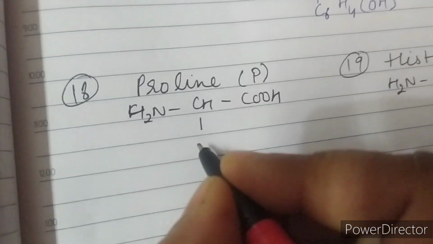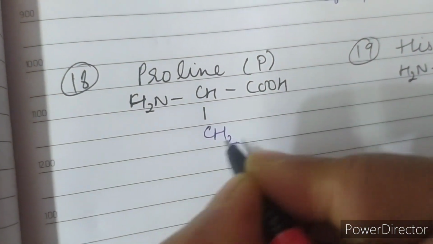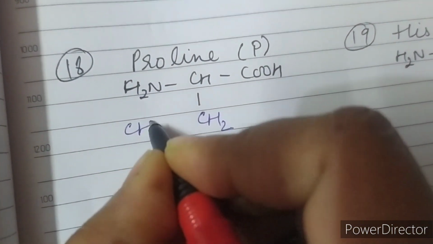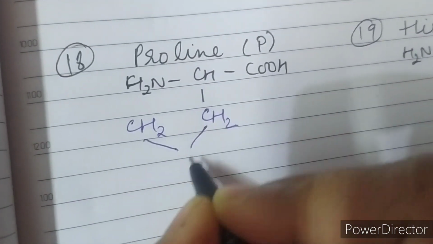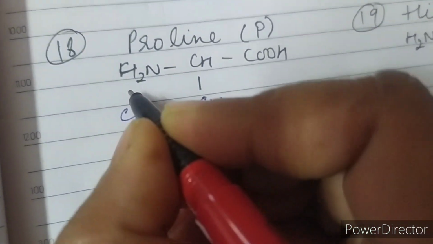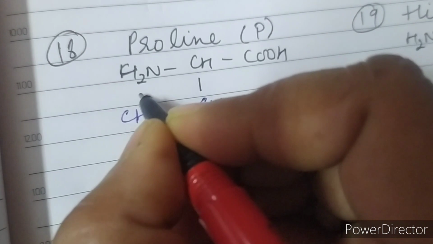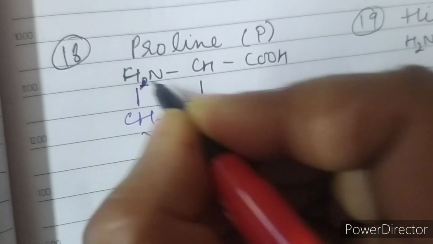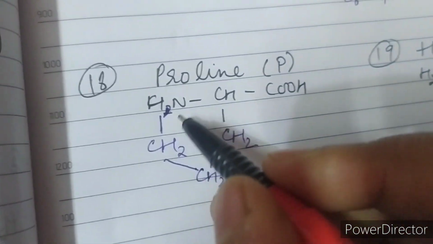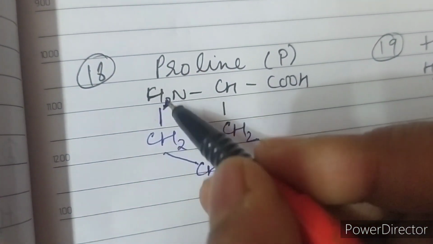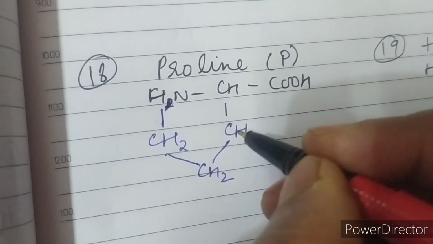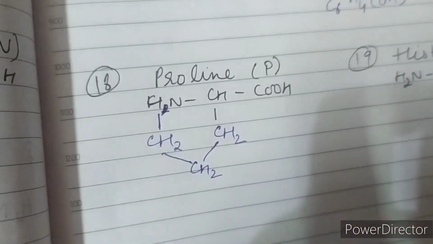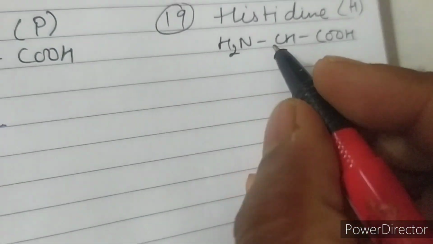Next we come to proline. In proline you have to put here one CH2, here one CH2. Join these CH2s with another CH2 and combine this C with N here. Okay, and remove one H from here because the valency is now satisfied. Okay, 3 valencies are there, 1, 2 and 3. So we'll remove one hydrogen from here. Here CH2, CH2, CH2 and NH. This is proline.